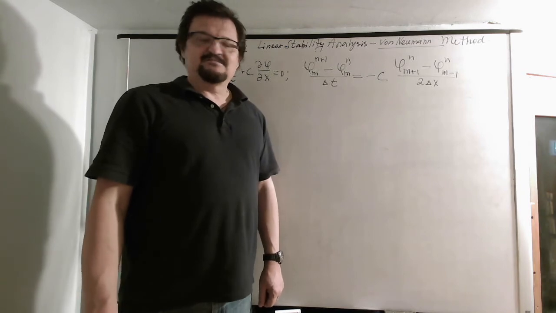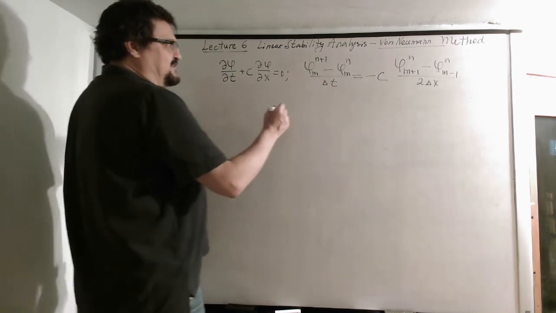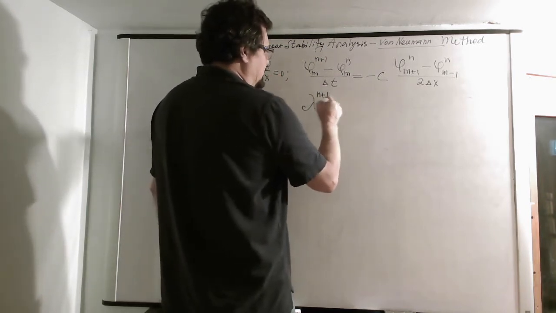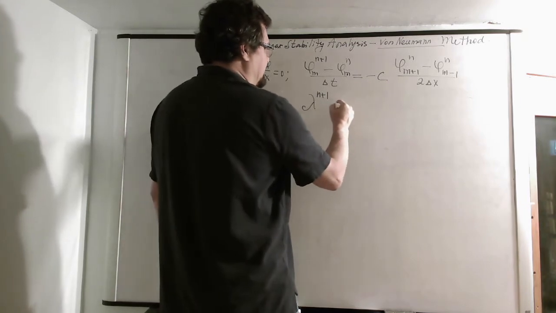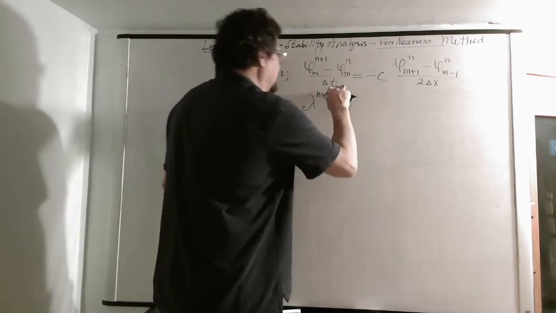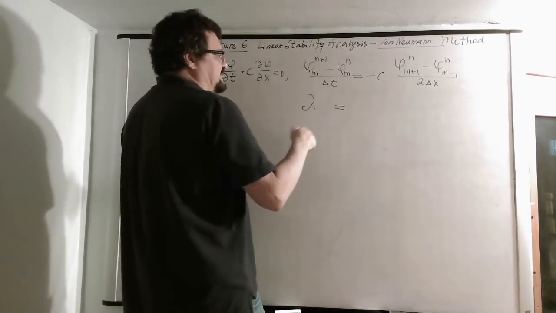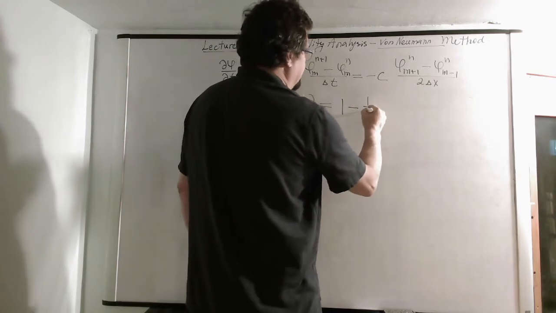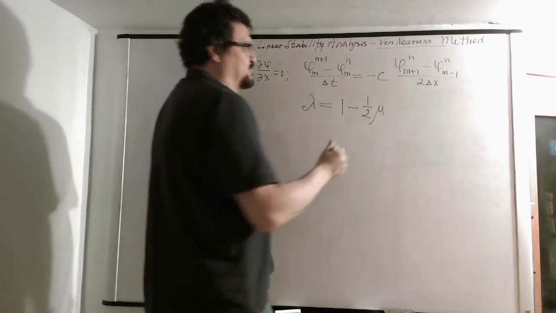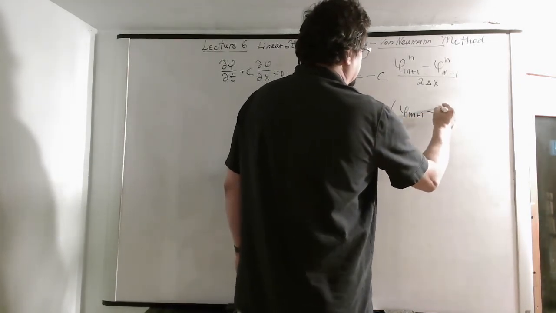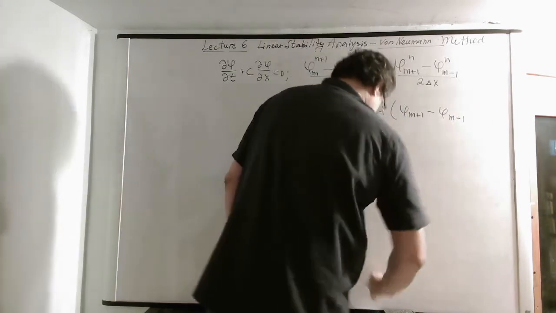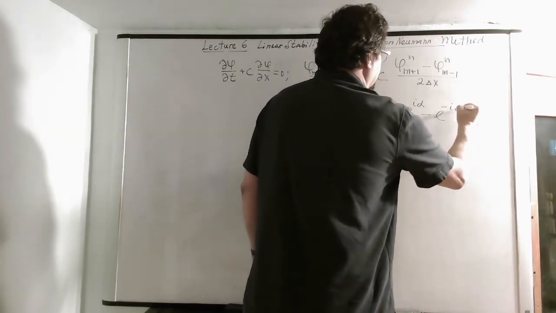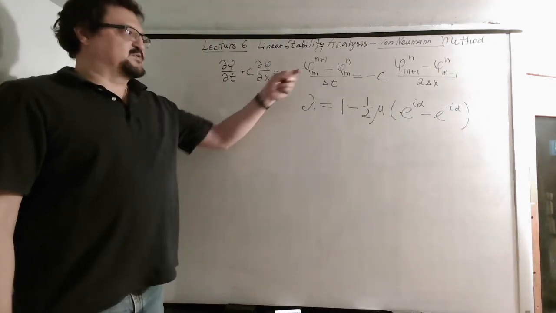Can we show that using our new method? Let's try it. Let's rewrite this scheme again in our form. So it's lambda n plus 1. I won't write this exponent there because by now you probably already learned how to do it. I won't write n here too, I will already cancel by lambda. So lambda equals 1 minus 1/2 mu, our mu that we used before, the Courant number, times phi m plus 1 minus phi m minus 1, with exponents e to the i alpha minus e to the minus i alpha. So if we apply our method to this equation, this is what we'll get.